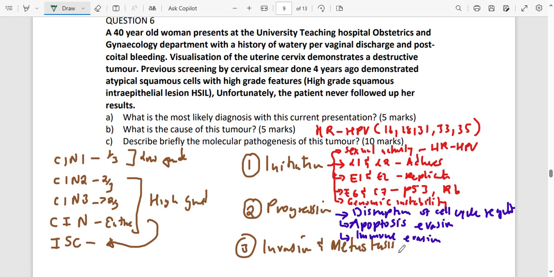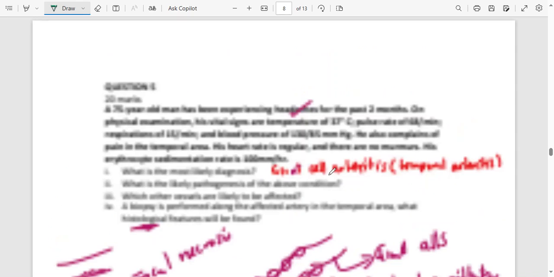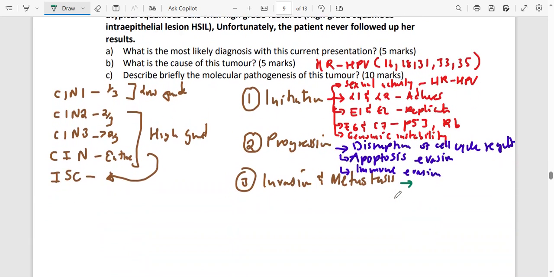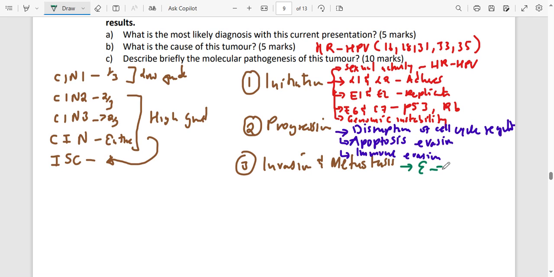And then after that, the cells are continually dividing. What continues is that the epithelial cells are going to start changing. So as we said, the ectocervix has got squamous cells, and that is immature. So these epithelial cells are going to start changing to mesenchymal cells, epithelium to mesenchyme. And these mesenchymal cells are going to lose cell adhesion, because remember, these cells are attached to the basement membrane and then attached to other cells. They lose adhesion. And then what happens?